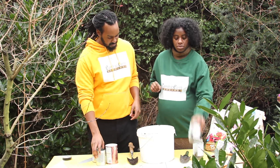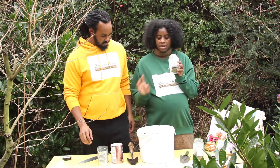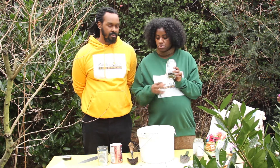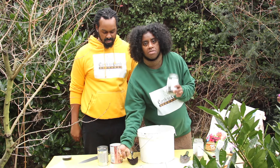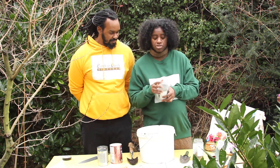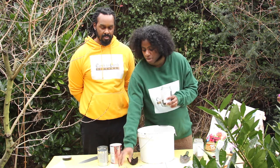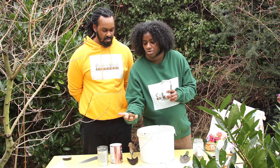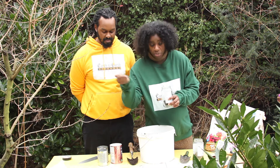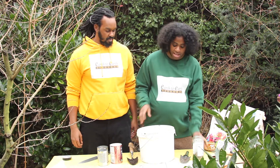So how we've set up: we've set up with some glass jars and some aluminum tins. I'll show you the jars and then we'll talk you through the tins. With the jars, what we've done is put some stones in, because obviously you can't put holes in the bottom of a glass jar, but you need drainage and you need the soil to be loose so that the plant doesn't suffocate its roots and can grow and blossom. You can find stones like this in your soil outside or at any Home Base or B&Q — you just need little rocks.